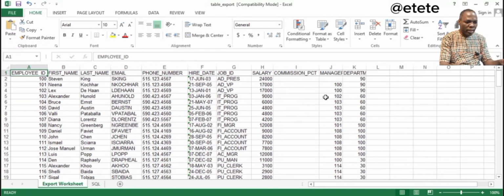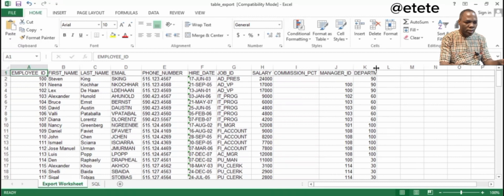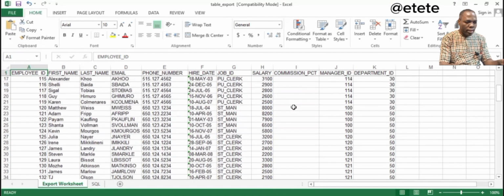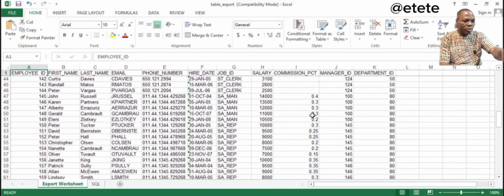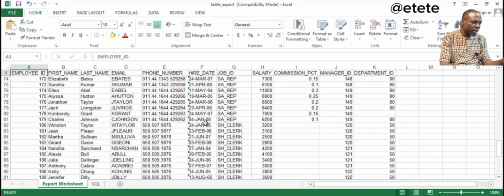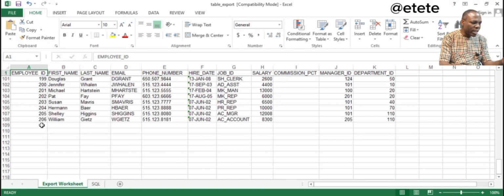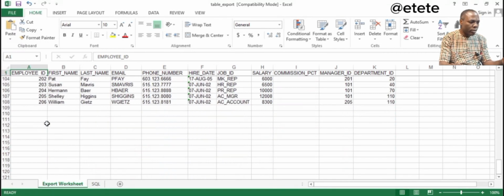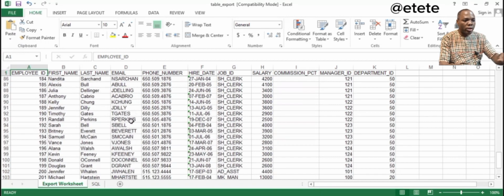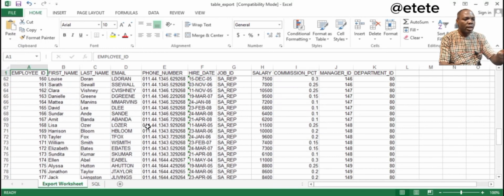So you can see this completion percentage. This place is empty because it's null. Now, if you see anybody that has completion percentage, you will see it coming out. So this is how it is coming out in Excel. And how many employees? We have what? 107. Now you're having 108 here because of the column, which is number 1. So 107 employees, all the employees have been exported out. So this is it on the Excel.